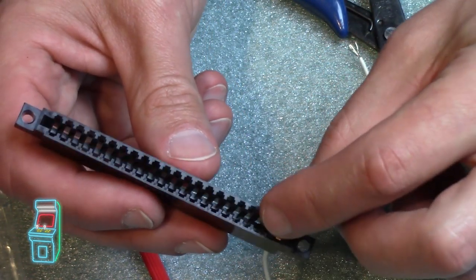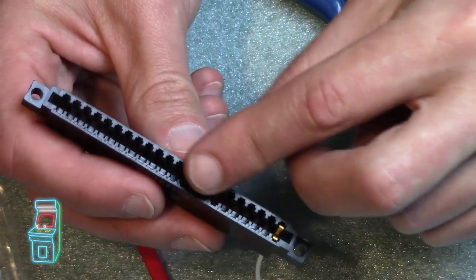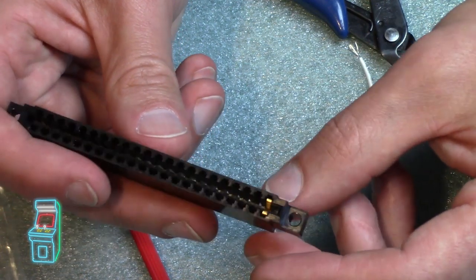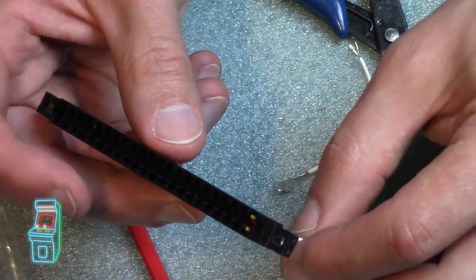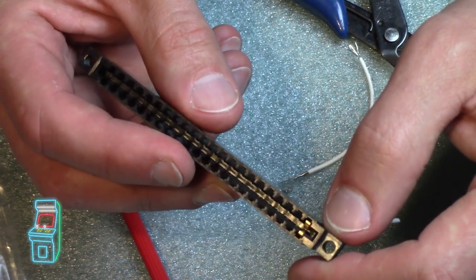So unless it's meant to, like with 5 volts or whatever. But yeah, so that's it. They're gonna go all the way down the line. And you're gonna wanna do one at a time: replace one, crimp it, put it in. That's why I'm doing everything here, just really close up for you guys so you can see what's going on.